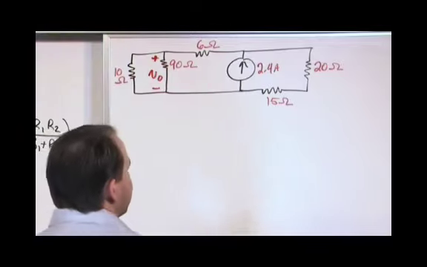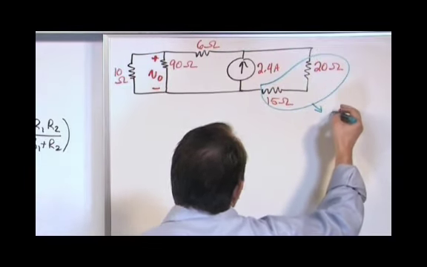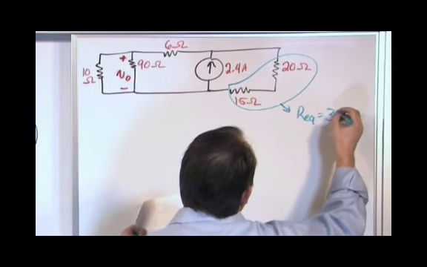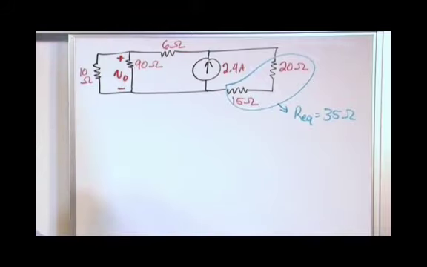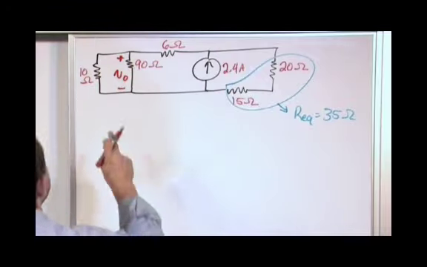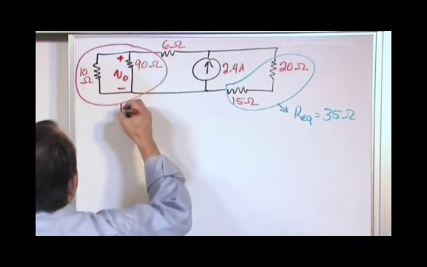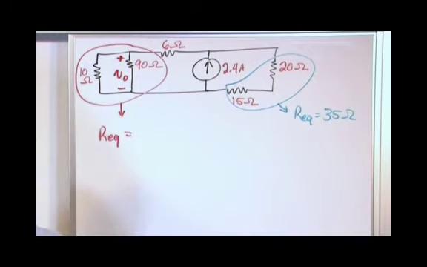The first thing we do is take the obvious. This guy right here, 15 plus 20, is going to be 35 ohms, right? So that's the obvious guy. But then the other thing we want to look at is, we start looking around and say, well, these guys are in parallel, so we can tidy this up a little bit. For the equivalent, this is two guys, so we can do product over sum.